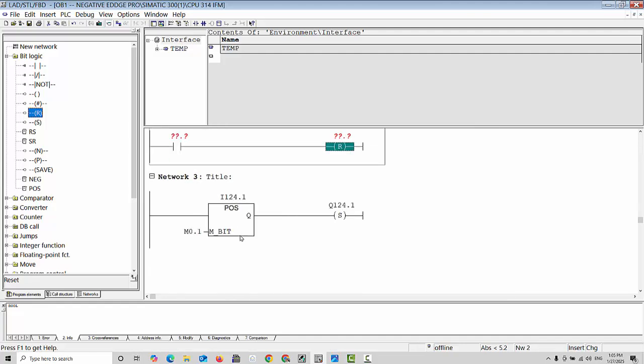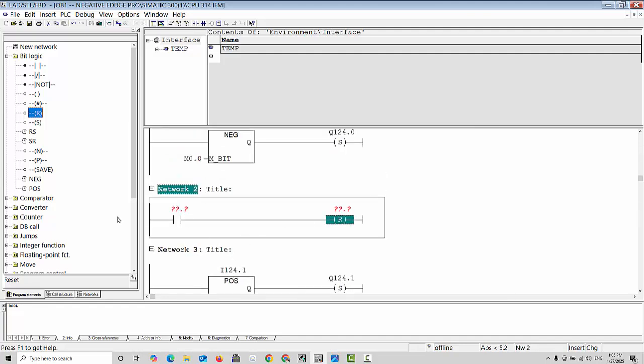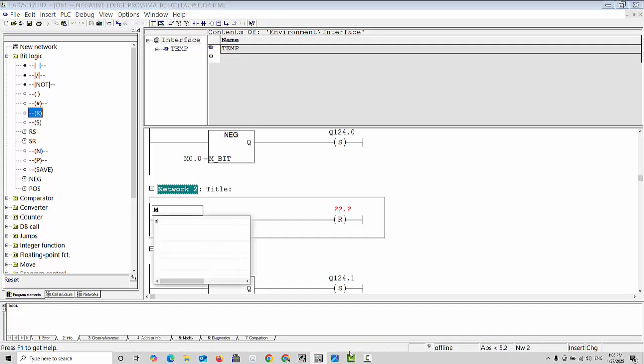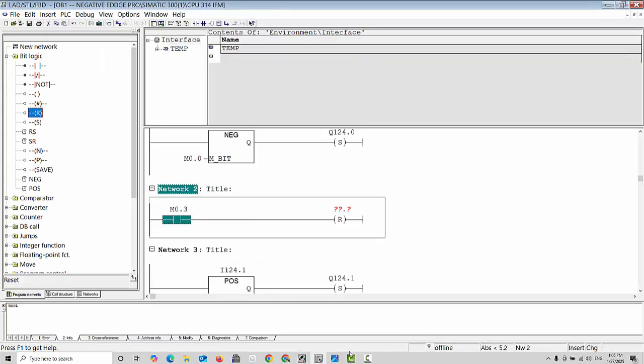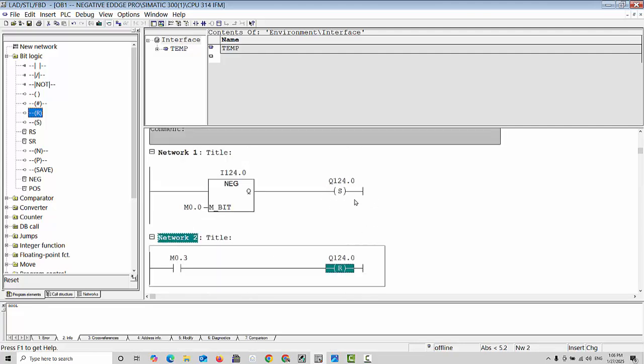This is our negative and this is our positive, and here we will give M0.3, and we will make the reset of Q124.0, because with this M0.3 we will reset our Q124.0.